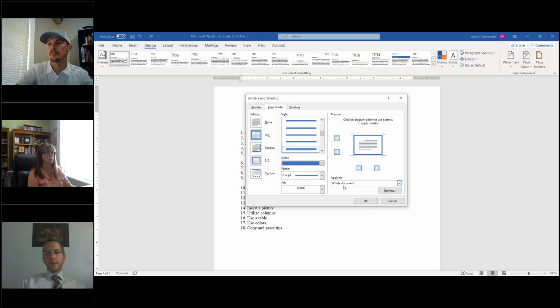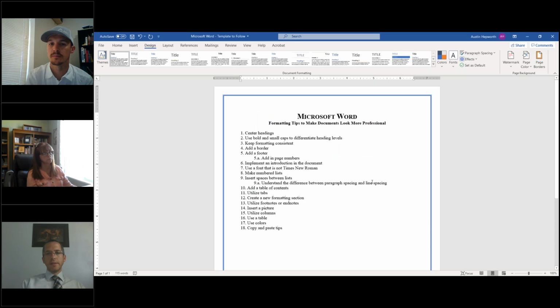And so those are there, and this says apply to the entire document, the whole document. And we'll get a little bit more into sections in a little bit as to what sections are. But you can choose to have formatting for your first page only, for just certain sections you create, or everything but the first page. And so those are options as well that can help your document look better. For now, we'll just apply it to the whole document. Say okay, we have a little border there.